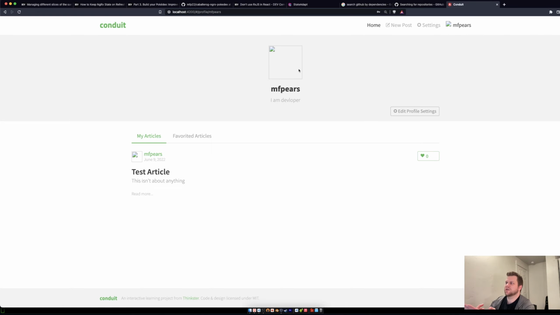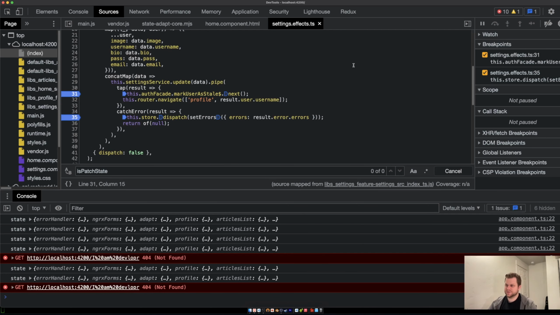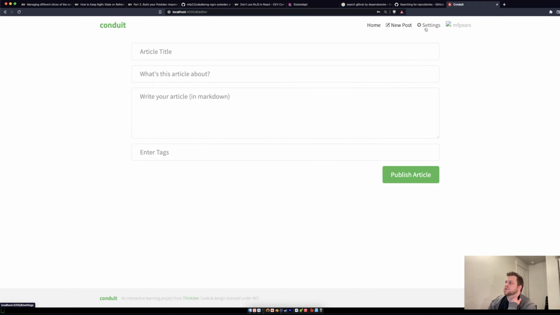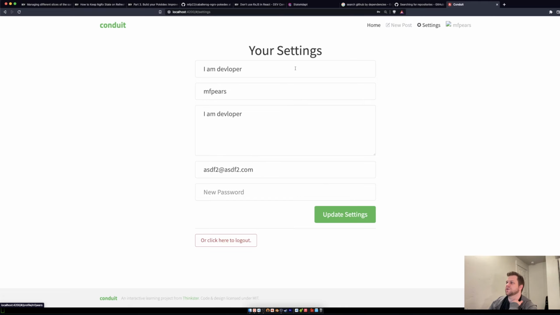Why is the image gone? It saved it at some point as the wrong thing. Oh, it is trying to look for that. So it used to be the default image. At some point during the development process, it went away apparently. So, weird.